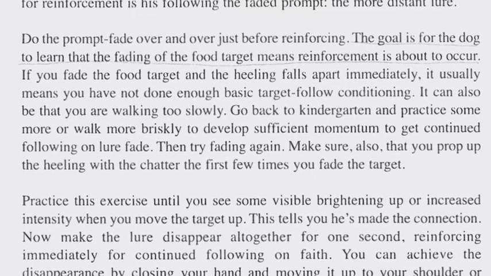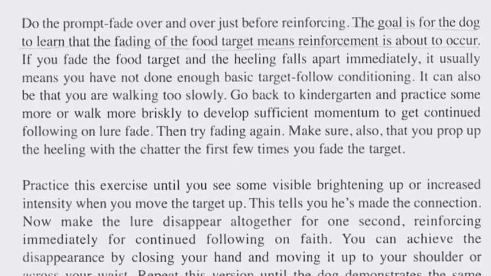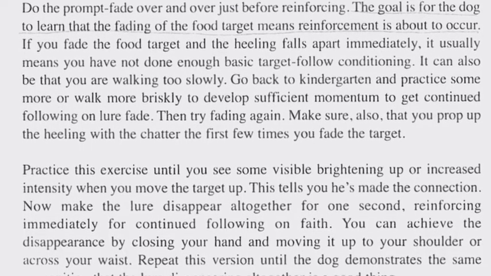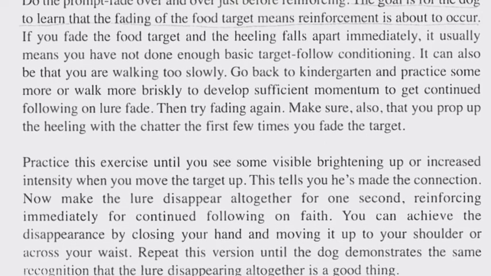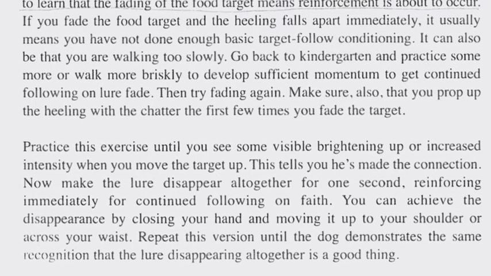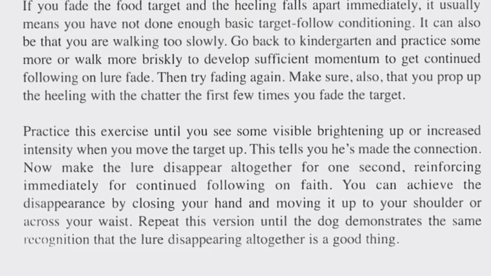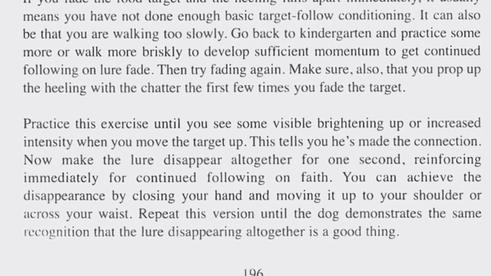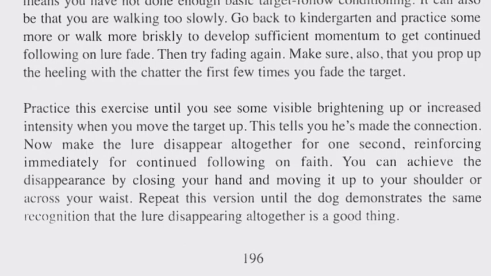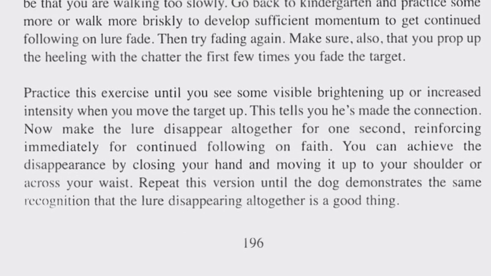Make sure also that you pop up the heeling with the chatter the first few times you fade the target. Practice this exercise until you see some visible brightening up or increased intensity when you move the target up. This tells you he's made the connection. Now make the lure disappear altogether for 1 second, reinforcing immediately for continued following on faith. You can achieve the disappearance by closing your hand and moving it up to your shoulder or across your waist. Repeat this version until the dog demonstrates the same recognition that the lure disappearing altogether is a good thing.